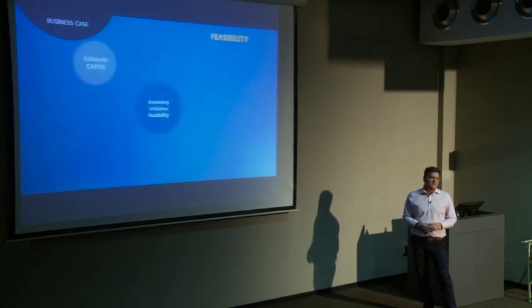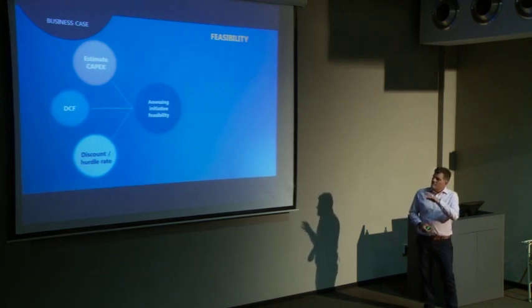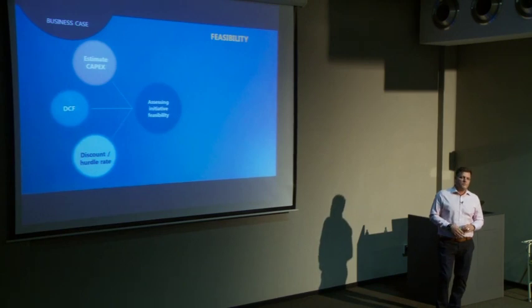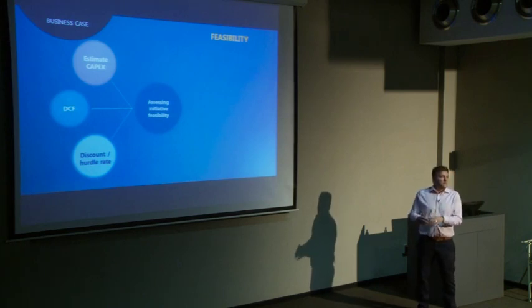And how those benefits are measured in our business is we run a feasibility. And I'll show you later where the feasibility is placed in the project life cycle. But what we use, and it's really an economic decision, right, is the amount of money that has to go into this project or initiative. There's a capital expense that must be spent on creating something new and of value, right? You need to work out what the discounted cash flows are, because you want to work out an IRR in the end.